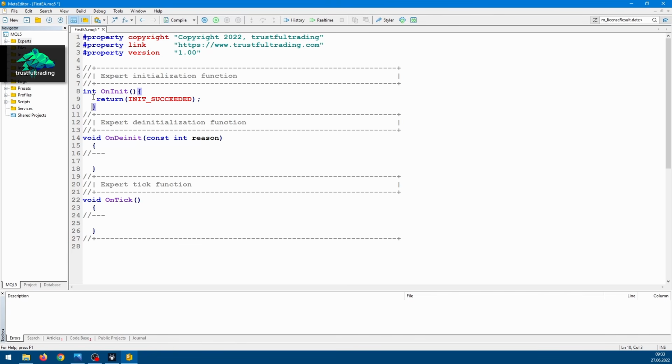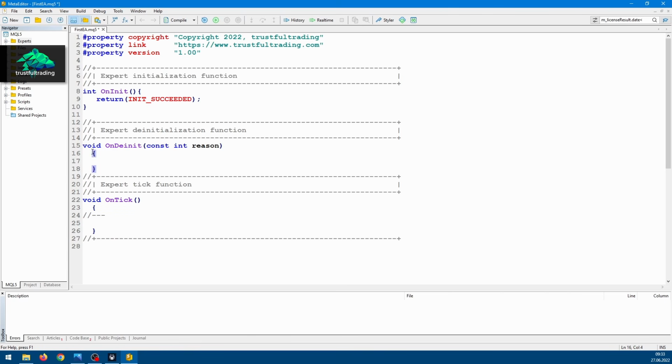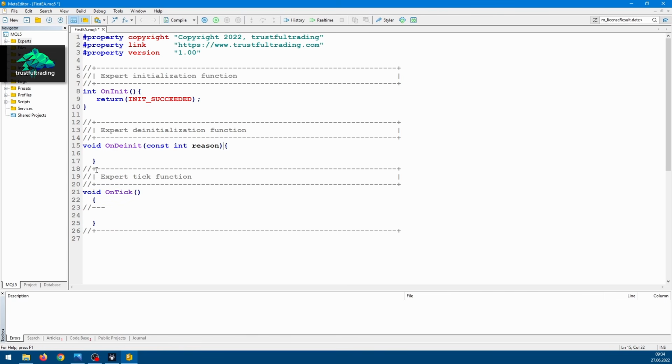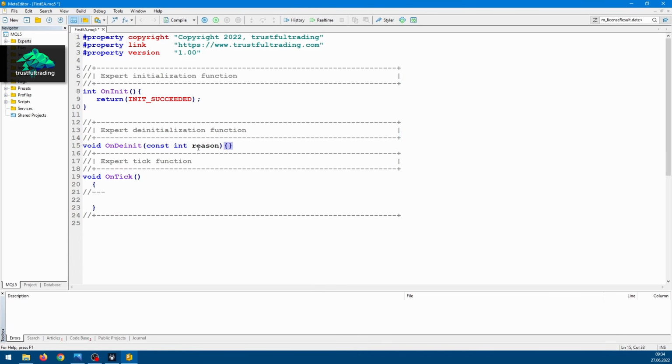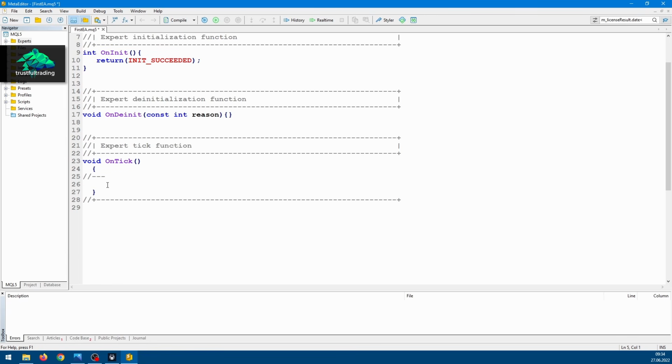So you can describe what we are doing or what the function is, for example. Comments are very important, but I just don't like the standard formatting from MetaQuotes. So we just clean up a little bit. Okay, and we also don't need this last line.